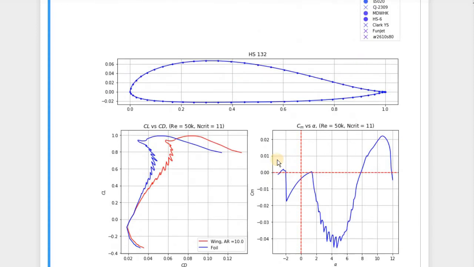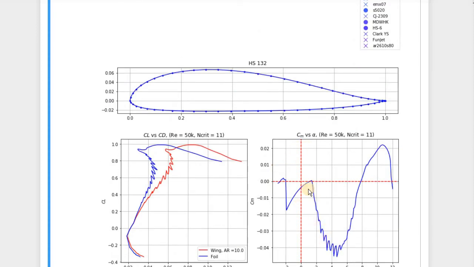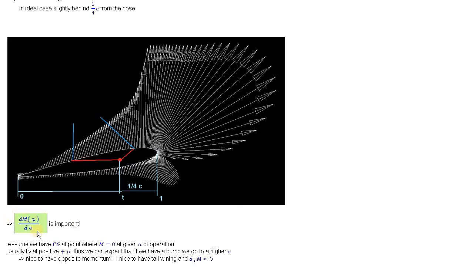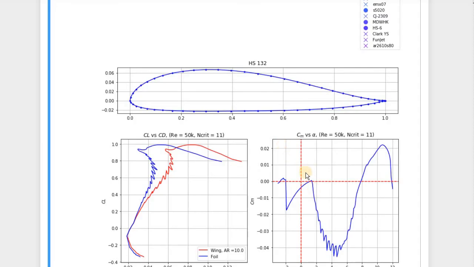And what we need is either to have a negative function, this function. I need a name for this function. So it has to be negative. It has to be decaying with the alpha, so go in this direction. Or we have to have it close to 0, because if it's close to 0, then it's not going to cause any negative effects if you have some disturbances and so on. So it has to be either 0 or negative. Okay, so this is clear. So what else?